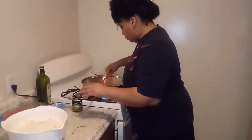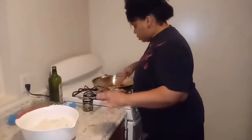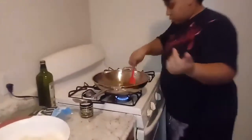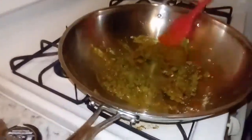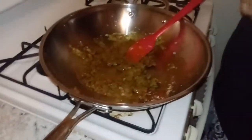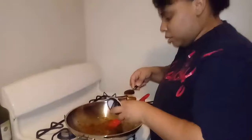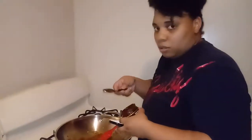Oh my lord. All right, so as you can see, it's kind of like a paste. So now I'm going to add my Better Than Bouillon into this. All you need is one.